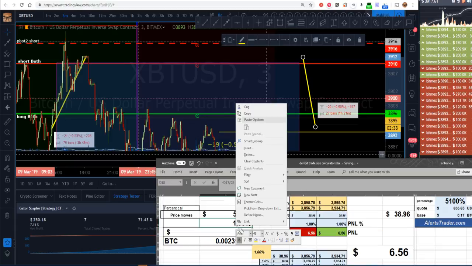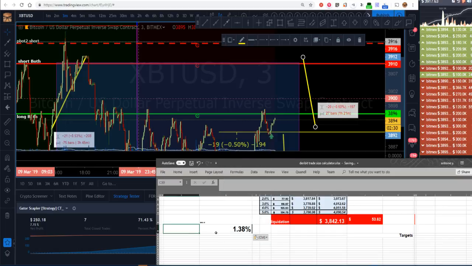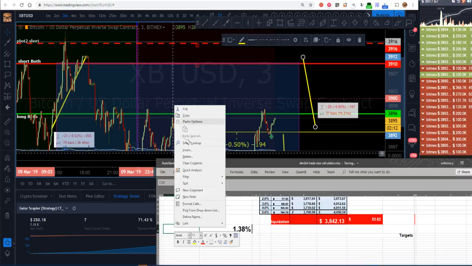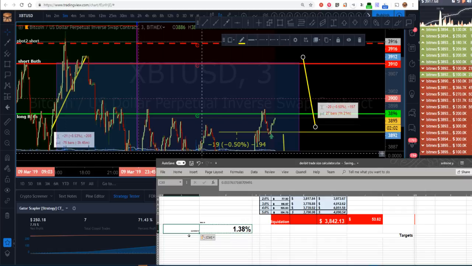All right, let's go copy this damn thing again. Copy. All right, down here, paste values. There we go. Gotcha. 51%. Damn. I'm gonna do a copy every time. Paste value. There we go. Now, I'm gonna take this number and I am going to turn it into something different.